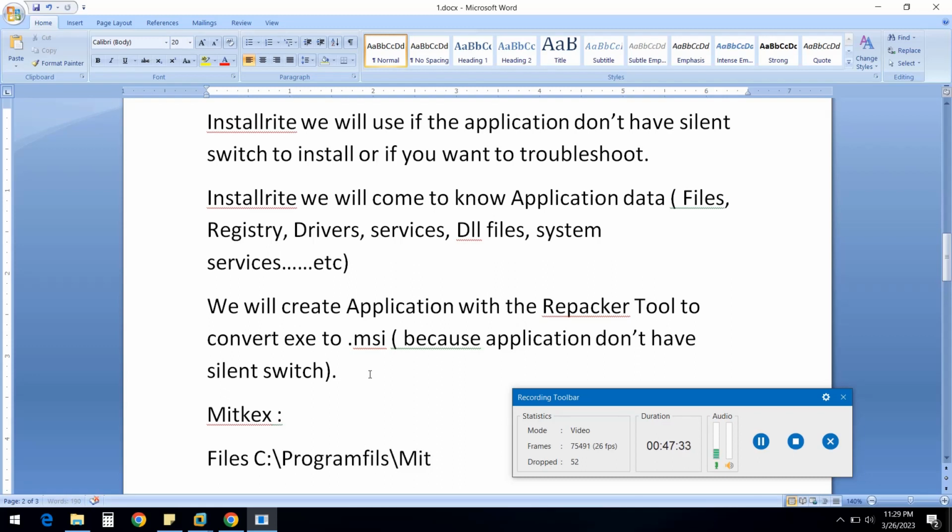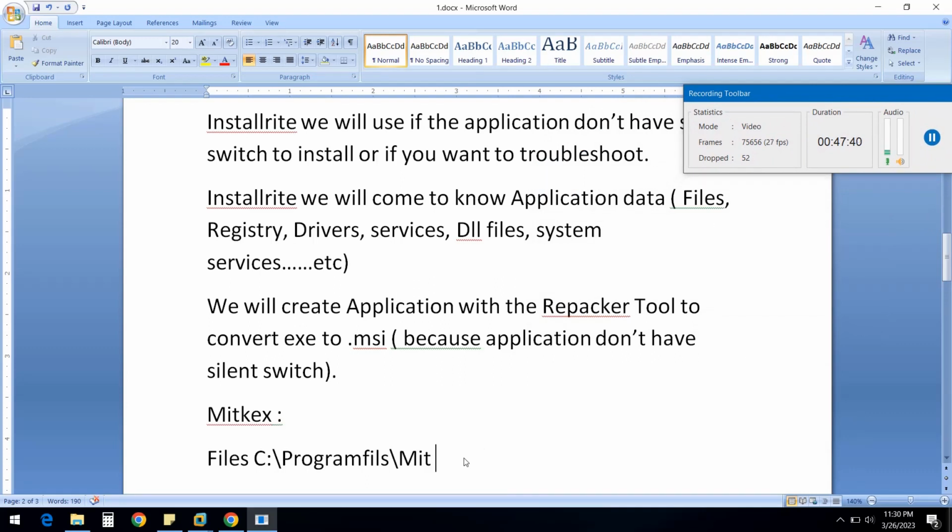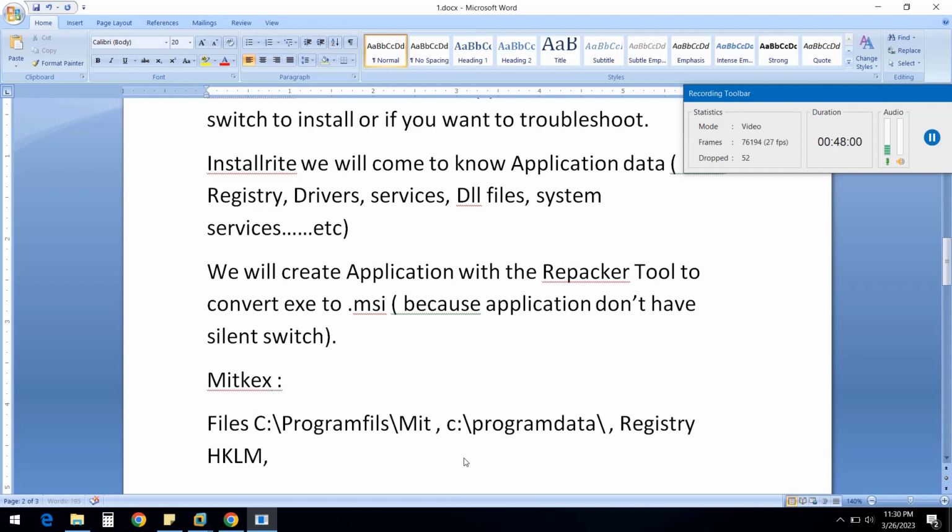Mitex, and also it is creating, I'm not writing it completely because we already took 47 minutes, and also it created some files under C program data, right? And also it created .lnk files under C program data, and also it has written registries under HK local machine, and also it has written registries under HKCR.